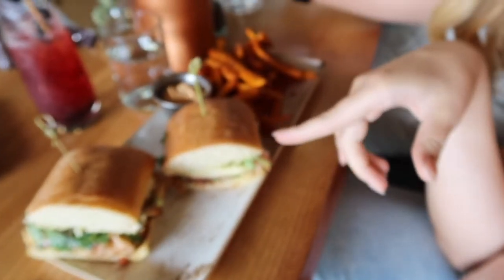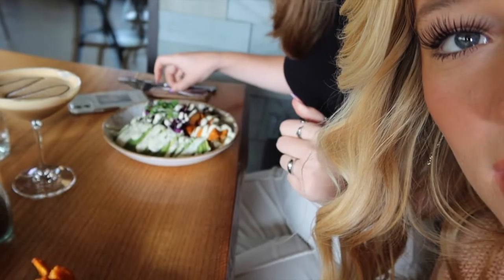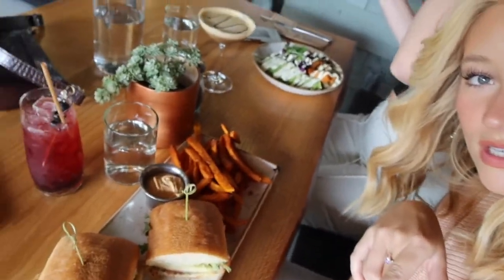I got the Havarti, if it'll focus. And what'd you get? The Baja Taco Bowl. Look at how good this looks. So tasty. Cheers.